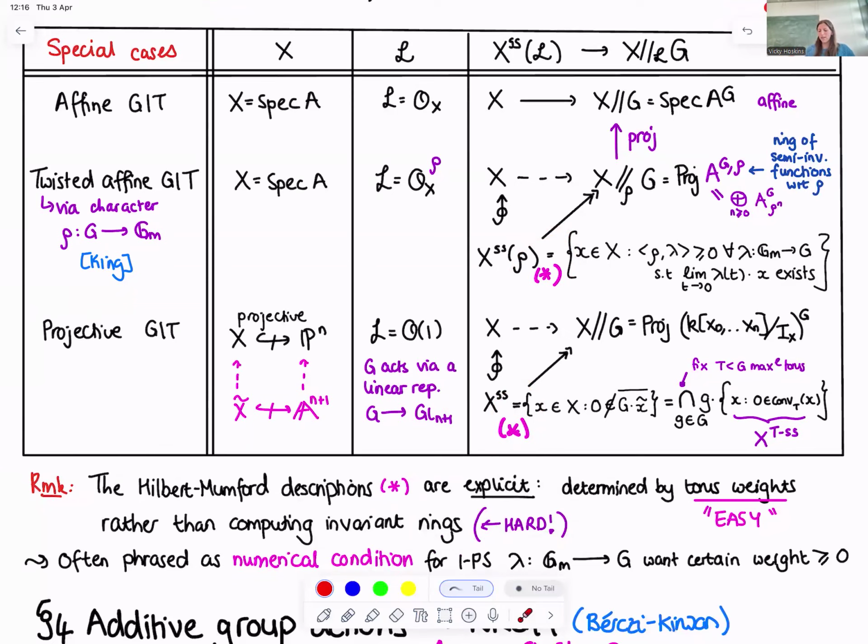which is hard. So I should say that I mentioned that this notion of slope semi-stability came from this GIT notion of semi-stability. And in that case, you don't compute torus weights. I mean, this is too tricky. So often instead, what you do is you rephrase this condition as a numerical condition, asking that for all one-parameter subgroups, you have a certain weight being greater than or equal to 0. So just like here. And that certain weight being greater than or equal to 0 is basically this inequality of slopes that you have. Because you can think about the one-parameter subgroup inducing for you the filtration of a vector bundle or a sheaf.